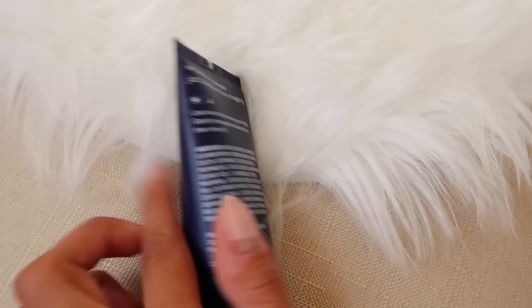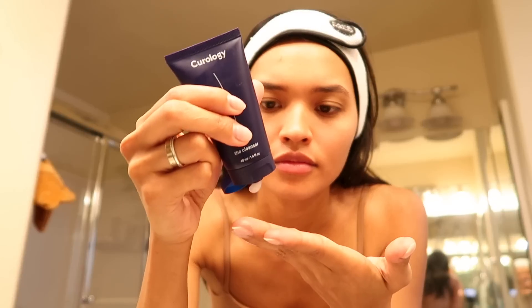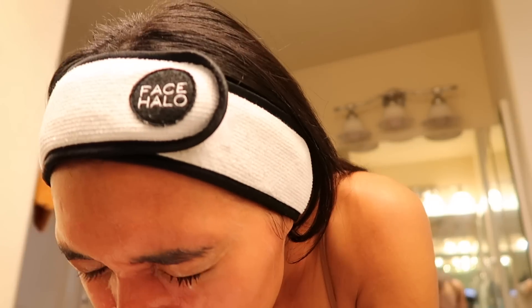These are the three products I got from Curology. The first is the cleanser — this is the most gentle cleanser I think I've ever used. I didn't realize how much I needed something really simple like this. It makes my skin feel really refreshed, it cleans my skin, it has no fragrance so it won't irritate sensitive skin, and it just doesn't strip my skin. Probably nine times out of ten, cleansers usually strip my skin, and this doesn't.